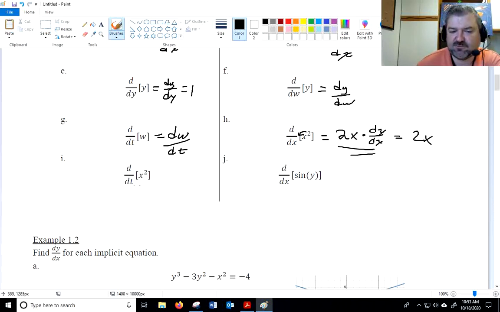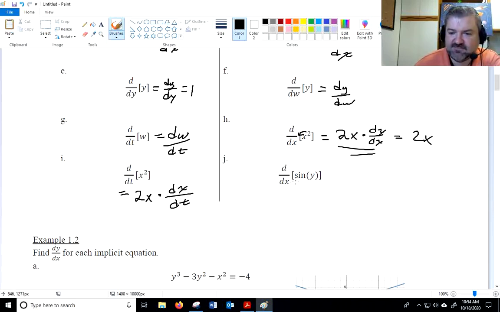So wait a minute. Now we've got to take the derivative with respect to t of x squared. Well, this time I think this extra step might matter. Let's take a look. So we know that we have a composite function. We have an x inside a squared. So I pull down the 2 and I don't change the inside, just x to the first. But now I need to multiply by the chain, right? I need to multiply by the derivative of the inside. Well, that derivative, we did that earlier. You know, we said d dt of x is dx dt. So this time we actually do get something else here, right? We get this extra dx dt. And does that matter? Well, yeah, you bet it matters.